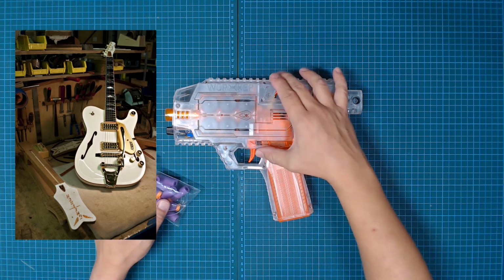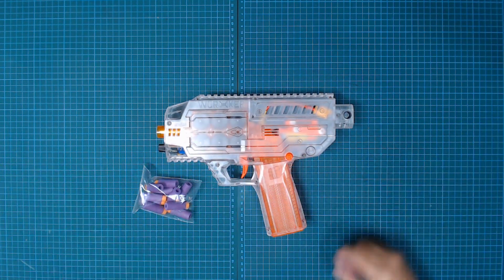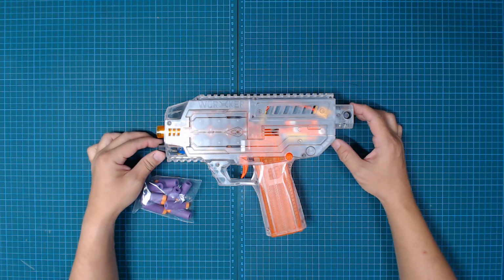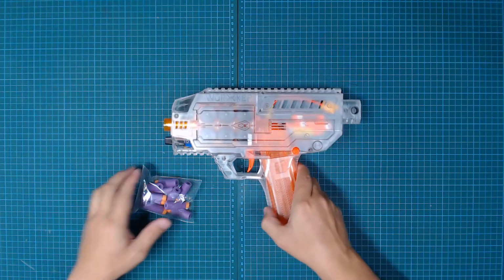So this thing is quite big. I believe there will probably be some attachments in the future, like what you see over here, that will give you a different look. Maybe there will be a Phoenix, but in my opinion, it's like a chicken. But anyway, I'll just call it the Phoenix.